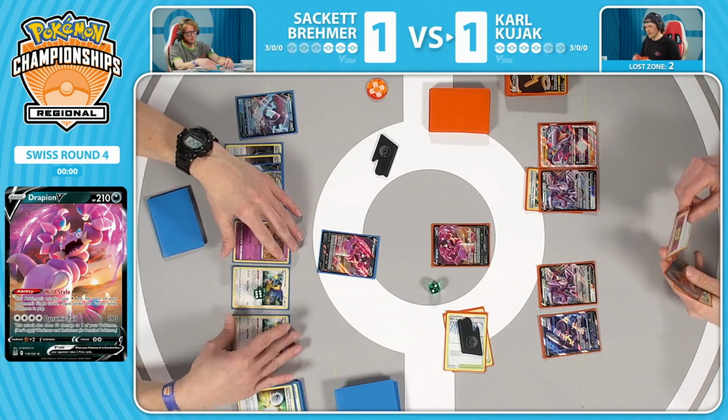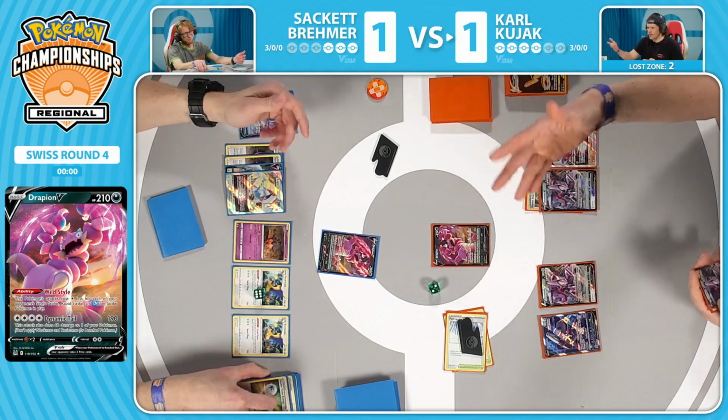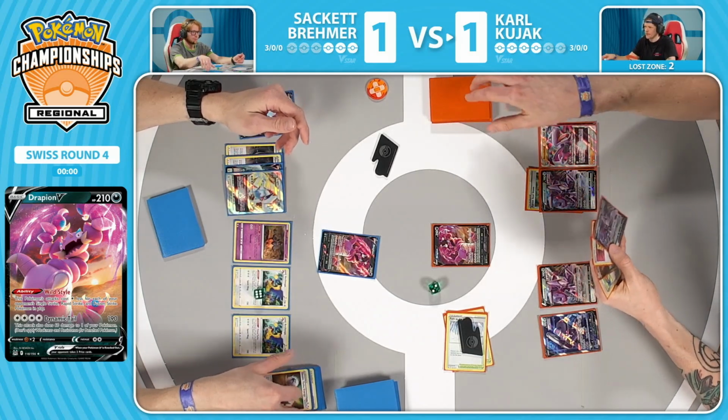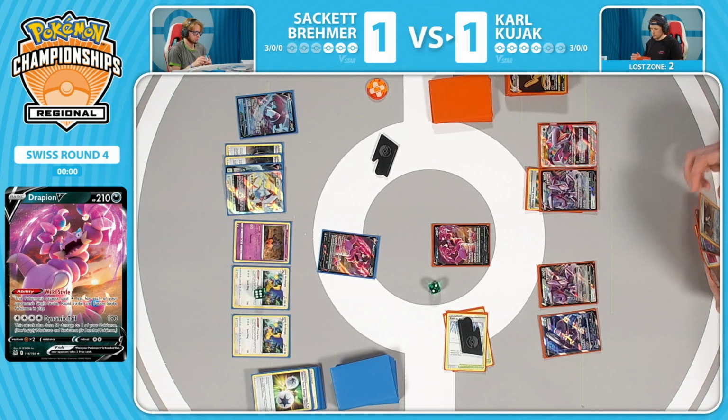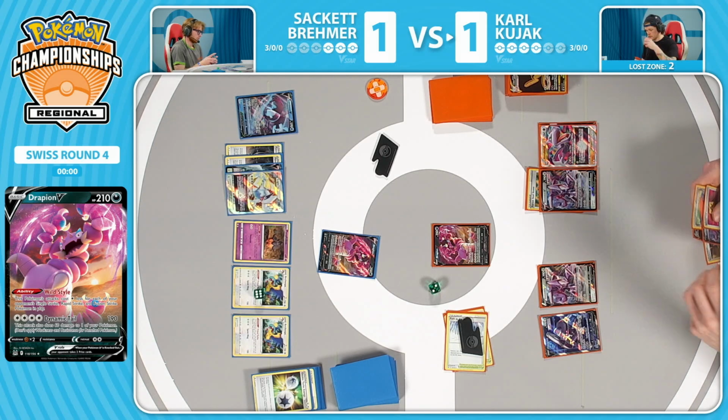Karl cannot attack with that Drapion. But again, we counted Sack out, right? We were thinking that was the play. You get the Boss's Orders on the Lugia V, take the lone Lugia V, by the way, take that knockout, and that's the same thing as doing Ancient Star. Nope, we were incorrect, because Ditto can transform into a Lugia.